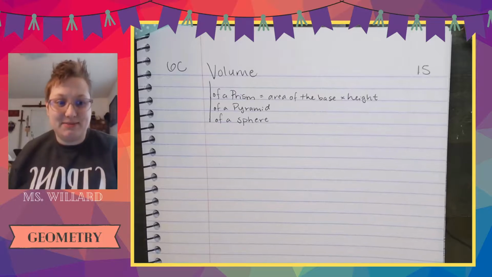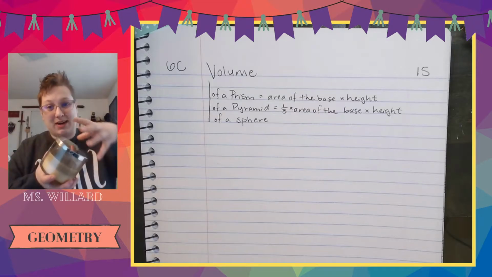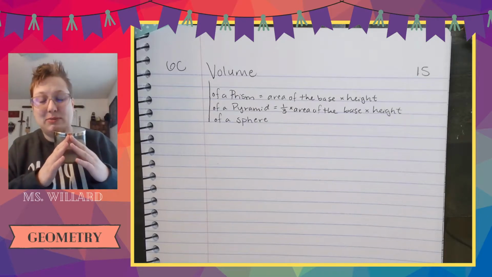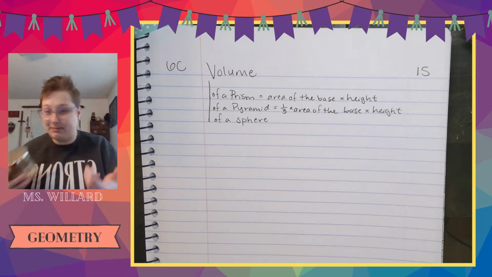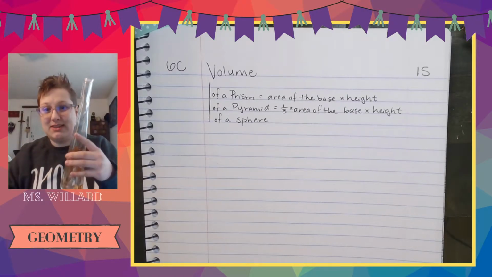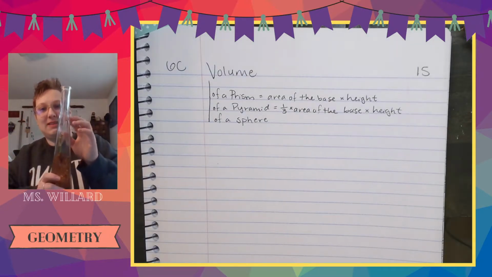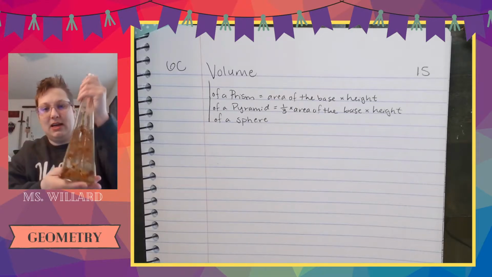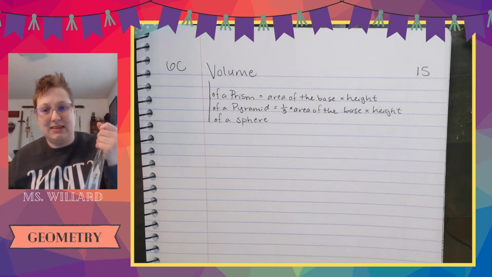Okay, now here's the crazy thing. If I have a pyramid, like if I took this and I became a glass blower and I could squeeze the top together to make a pyramid instead of this, it's a third of the volume that it was before. So every pyramid is a third of the volume of the prism. Now the really crazy thing is that I don't really have any pyramids in my house, but here's my plant. It's not doing so hot, but it's my plant. If we pretend this didn't open up, like it kept going, it kept shutting, this would be a third of the volume of my triangular prism of the same size. It's a third of it.